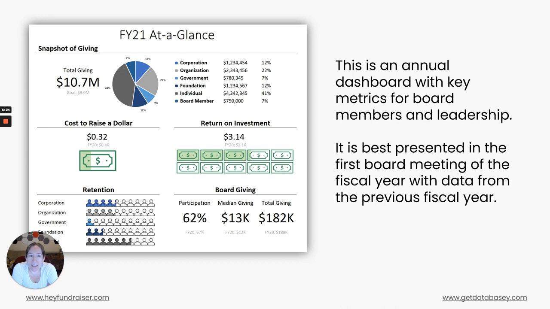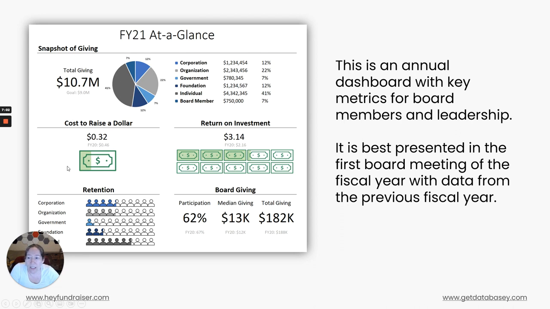This next one is an annual dashboard, really for board members and leadership. Now, it's a little candy coated, I admit that, but it's crazy effective. So this is just the previous fiscal year at a glance with some key metrics. So this organization, their goal was $9 million. They ended up raising 10.7. And here's the visual breakdown of how that revenue came in. And then here's the monetary. So you can see, foundations were 12% of the revenue with 1.2 million in the door.